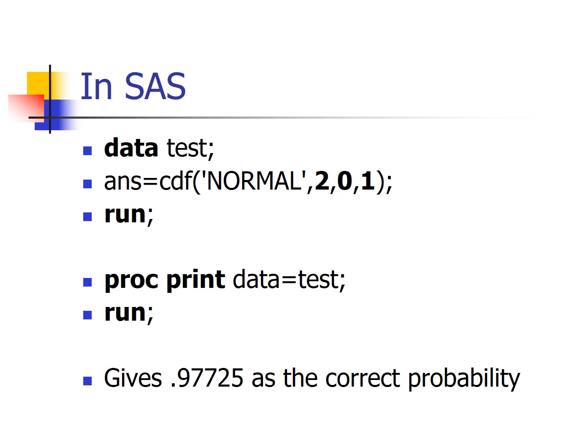And we do all that, and we do a proc print, we get the number 0.97725, which is very, very close to 0.975, which actually, if you draw a picture and use the empirical rule, should give you 0.975 as the answer. That's a good concept check for you as well. Can you get 0.975 from the empirical rule? Now we're getting 0.97725, which means that the empirical rule again uses a little bit of rounding. The 0.97725 is a slightly more precise answer.